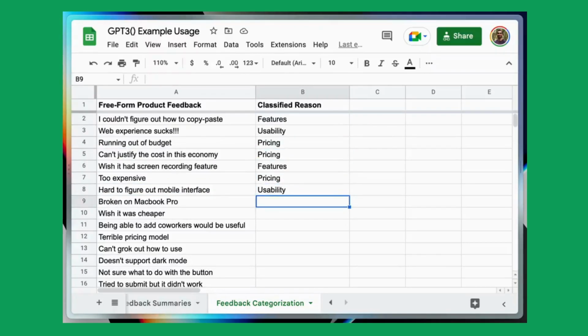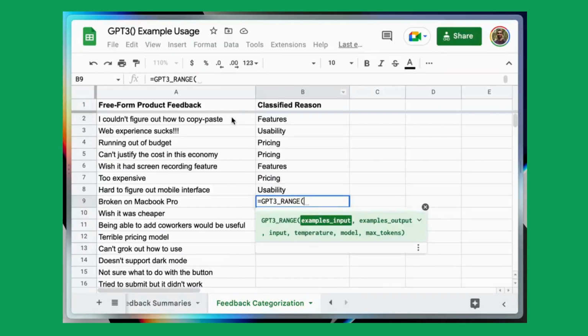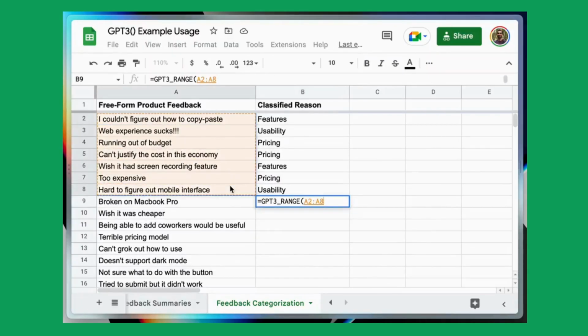Finally, if you have a sample of input data and output data and don't want to give the exact instructions on what AI should do, the GPT formula will take example inputs and example outputs in the formula, find a pattern and then produce the outputs for subsequent cells based on it. That is magic.